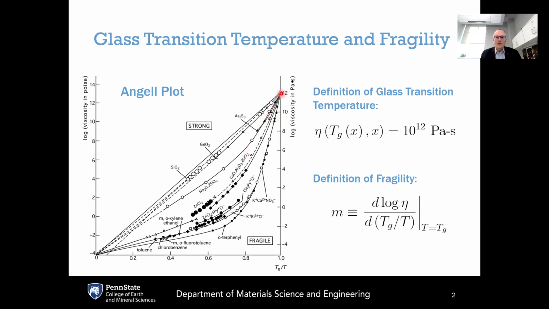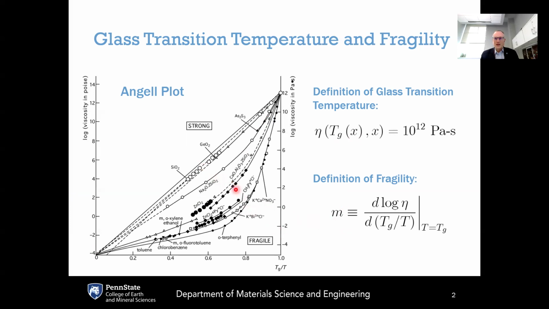So the lower limit of fragility according to this diagram would be 12 minus a minus 5. So the lower limit would be 17, which is approximately what it is for silica and germania. And then as the slope becomes steeper, that indicates a higher value of fragility. So what this means is that there's 2 key parameters that govern the composition dependence of the viscosity curve: the glass transition temperature and the fragility index.